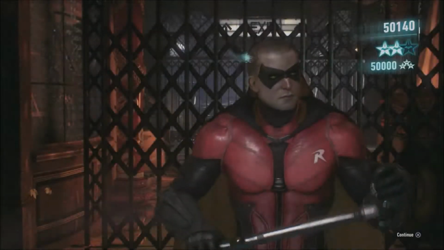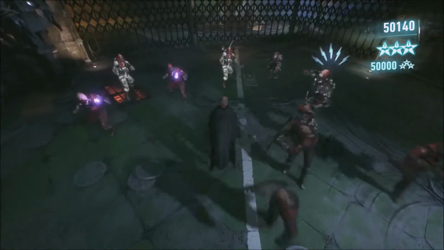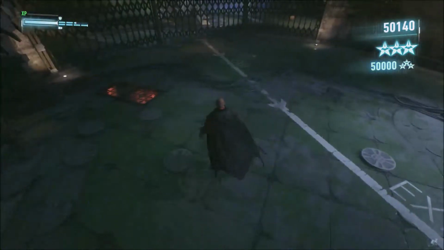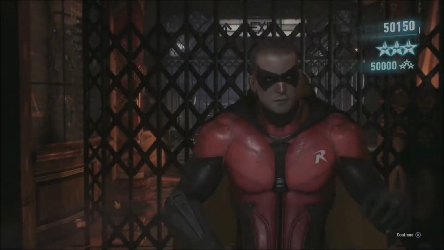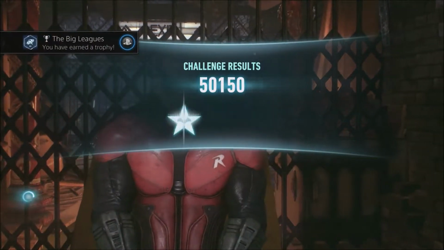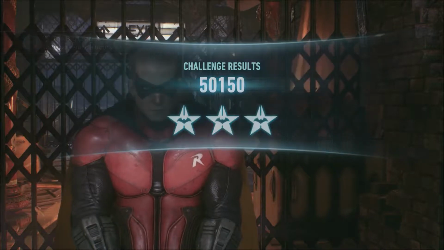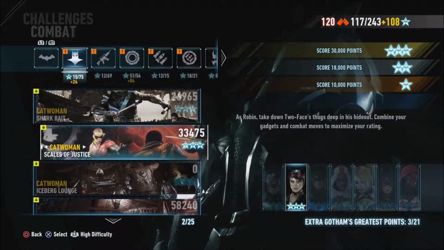So as you can see there, I actually hit 50,000 right at the end with that little bit of extra thing. What I did here was I took a hit, and then I don't know if it cancelled it. Oh, it did. Okay. I took a hit just to cancel it and end it quickly, and I still got the 50,150 and the trophy, which is the big leagues. So that's for Robin. Robin's all done, and we're going to move on to Nightwing or Catwoman. We're going to move on to Catwoman.